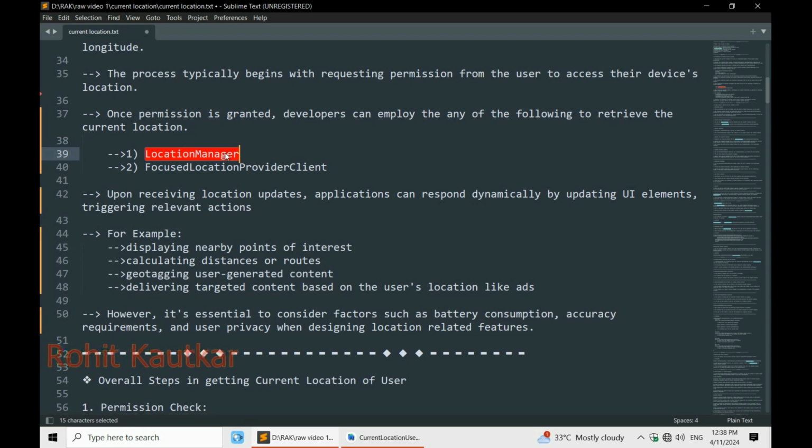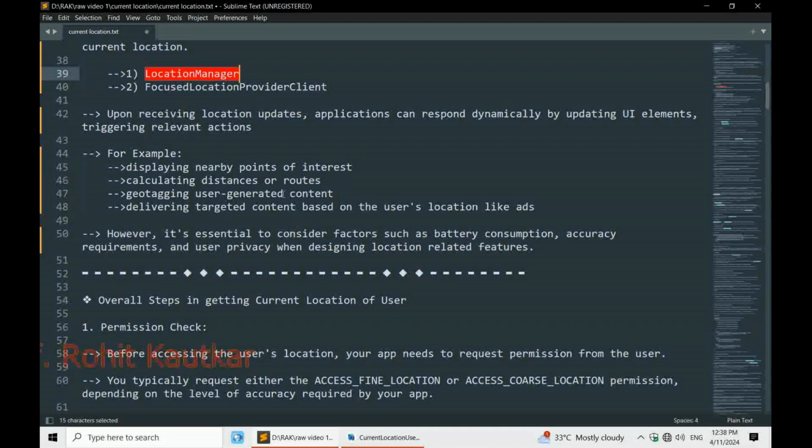So for example, it can display the nearby points of user's interest, it may calculate the distance, it may use that current location for geotagging user generated content like photographs, or it may deliver targeted content to the user based on his current location, like advertisement.